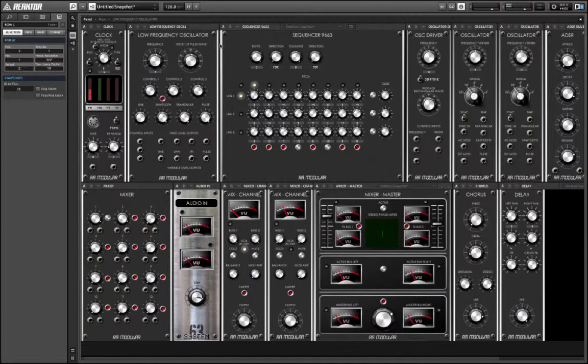24-step, 3 rows. Now, on the B panel of the 9663 is velocity. So these are now your velocity settings, or how hard the note is being hit. Works fairly well. Now, if we take these direction settings, you'll notice we have 4 for forward. That plays the sequence in reverse order, left to right, or right to left to right, right to left. Both, which, let's just run it and then you can see it.